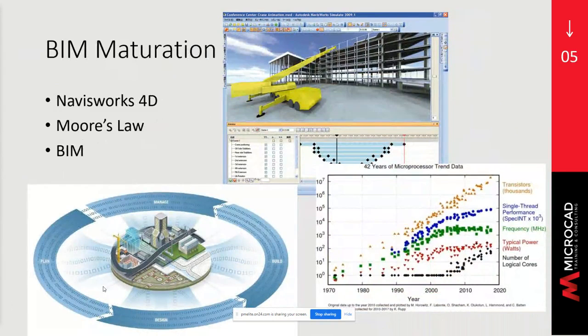Along came the perfect storm of PCs doubling in speed with each generation, also known as Moore's Law, dropping prices of RAM chips, software improvements, including incorporating time into the model, like Navisworks does, allowing for construction sequencing, and BIM, especially BIM. This is where architects, designers, and construction professionals could actually make some money with models.